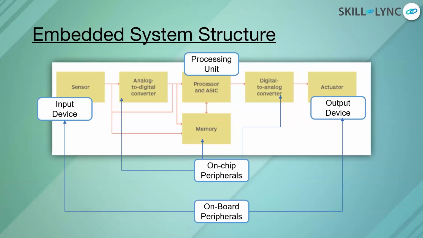Then you have analog to digital converters and digital to analog converters. Most of the time these would be on-chip peripherals tied along with your controller, and sometimes we have onboard peripherals that are connected or interfaced to this microcontroller, microprocessor or SoC based system. These input and output devices are called onboard peripherals because they are not part of your chip, they are away from your chip.